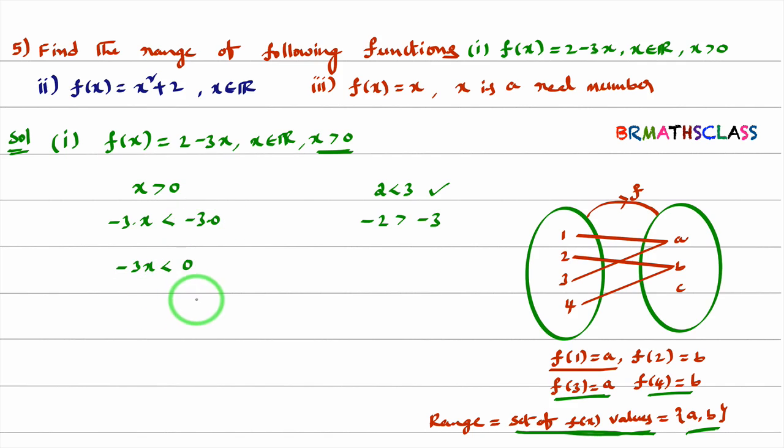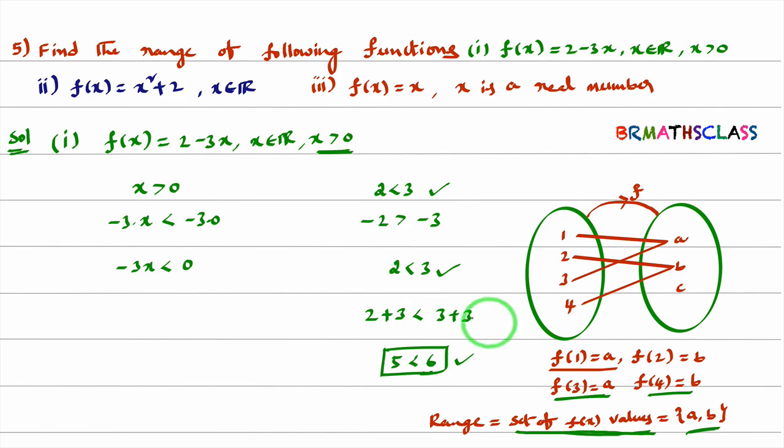Actually, what am I trying for? I am trying to get the f of x values. You observe in this f of x, 2 minus 3x is there. Here I got only minus 3x. So how will I get 2 minus 3x? By adding 2 on both sides. You observe here, for an inequality, you take one real number and add it on both sides. What I am trying to say is, for an inequality, if we add a real number on both sides, the inequality remains the same. So if I add 2 to this inequality on both sides, then also the inequality remains the same.